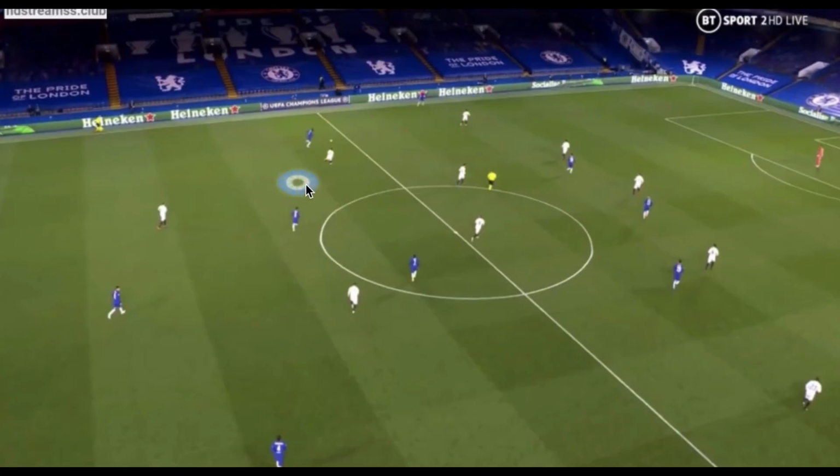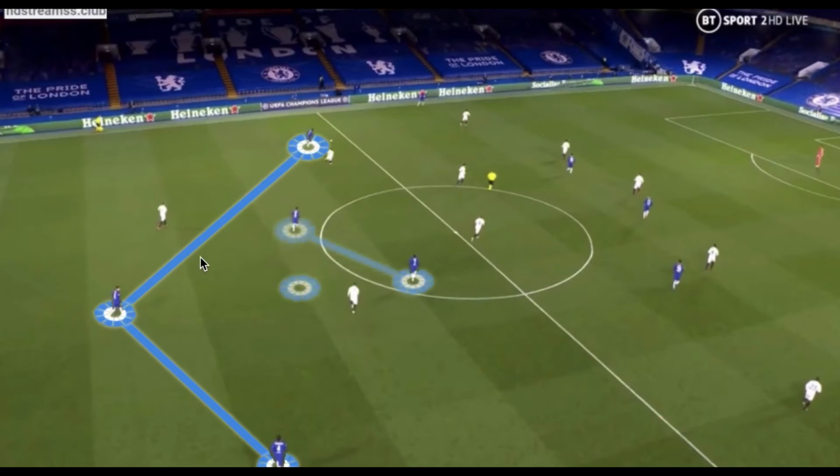Now we can see, moving forward up the field, when Rudiger goes into the wide area, he's covered by his other two central defenders, playing again a little bit more asymmetry, with Rudiger entering the interior part of the wide area. But this time we have a more flat double pivot to give them more control as Rudiger jumps to progress the ball.